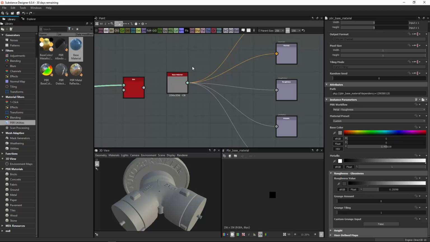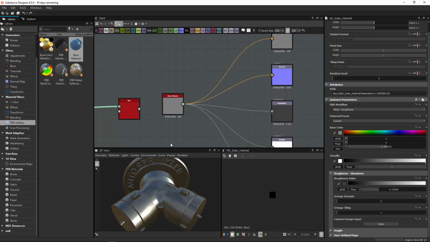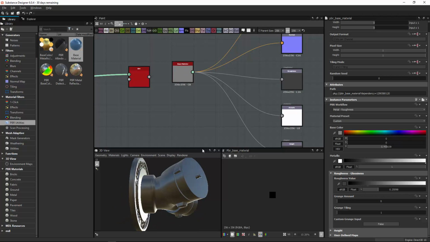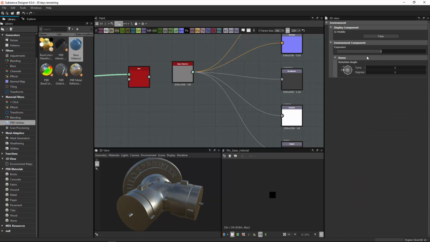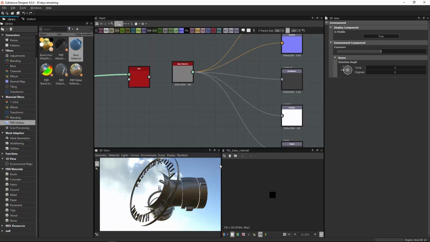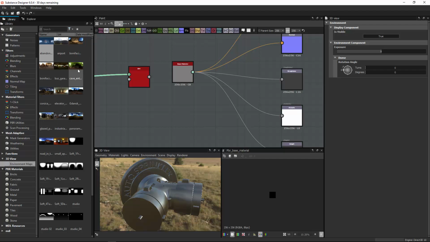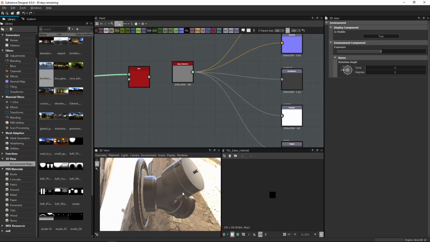And then I can actually say, if I click in this empty canvas, and I can choose view outputs in 3D view, and everything which is now being generated from this base material is being output here in my live view. And if you want to see the environment in here, you can choose environment, edit, and make it visible true, and this is what you get. Here they have different environment maps. I like to use the one in the city. I think is it this one? Let's see. Yeah, because it has a nice blue sky.